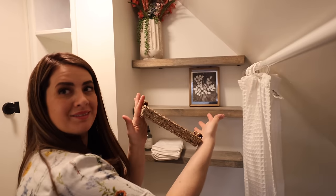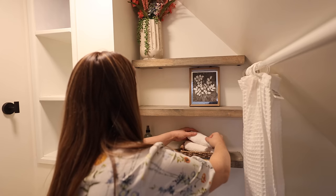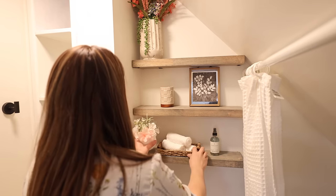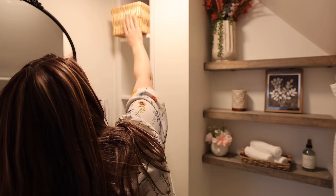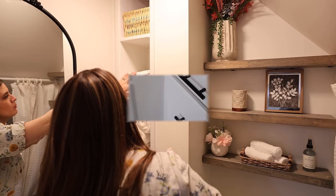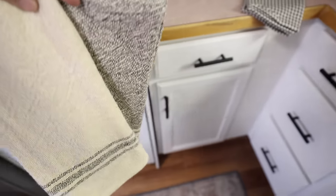So in an Airbnb, you want it to be very simple, you want it to be very functional, and you really don't want to overdo the decor. However, I have stayed in Airbnbs where there's really nothing but function, and it does feel pretty cold, and so I really wanted to do my best to get the best of both worlds in that space. So in the bathroom, I just styled the shelves to be very simple and pretty, but also have some added function.